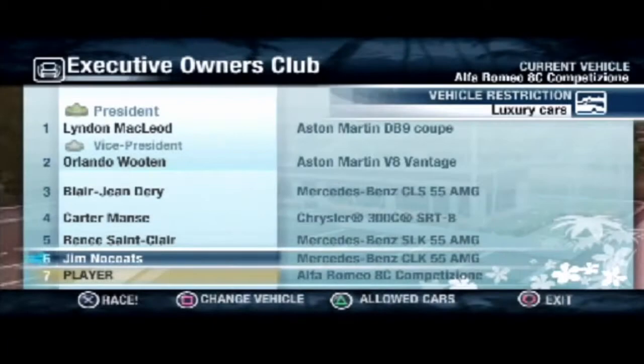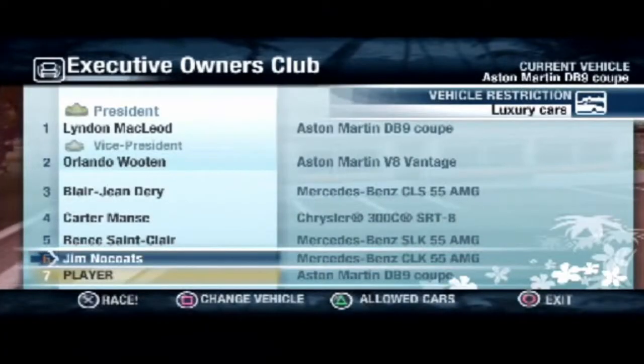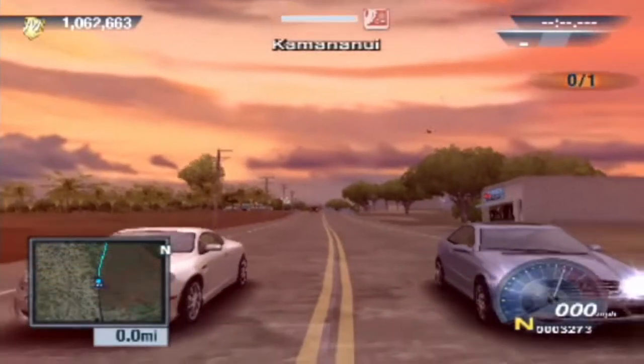Okay, so this is for luxury vehicles. Bearing in mind the best car is the Aston Martin DB9, we can use that as a reference, or we could just take the DB9 and match them. That's also an option. So let's go against Jim Nocoats in his Mercedes-Benz CLK 55 AMG first of all. Right, let's go against the Mercedes.